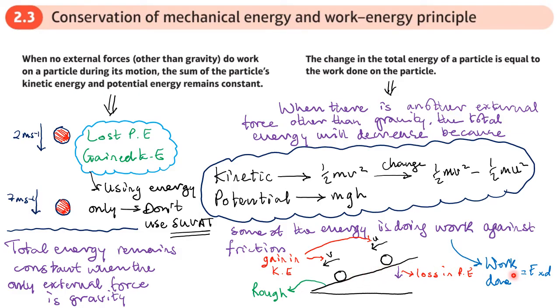And the way that we work out what that work done is going to be force times distance. Now sometimes it's going up the slope, sometimes it's going down the slope, so sometimes one's going to be a positive, one's going to be a negative. It all depends on the question. So when you work through a question, think carefully about what's being gained, what's being lost, and if there's any work done against friction, and there'll be an overall loss, which we can then work out with the formula over here.